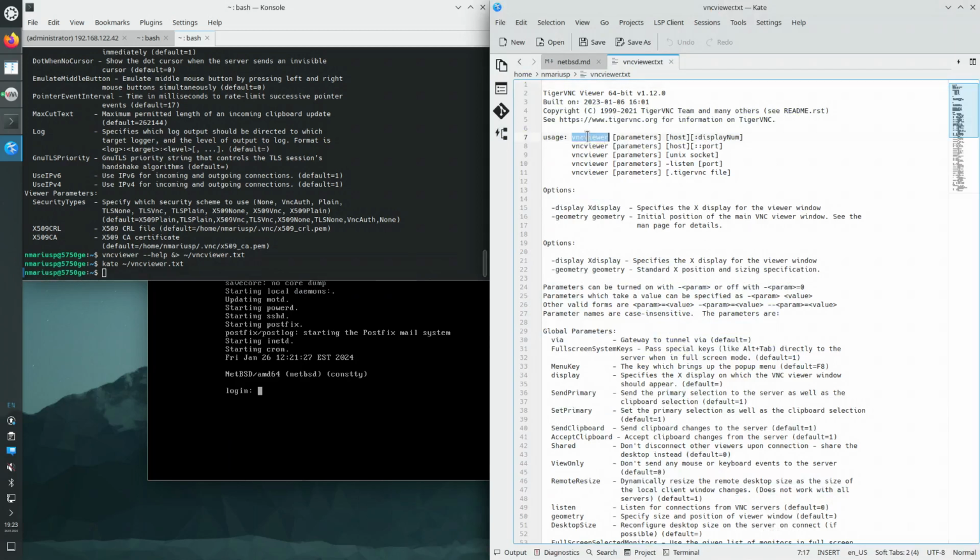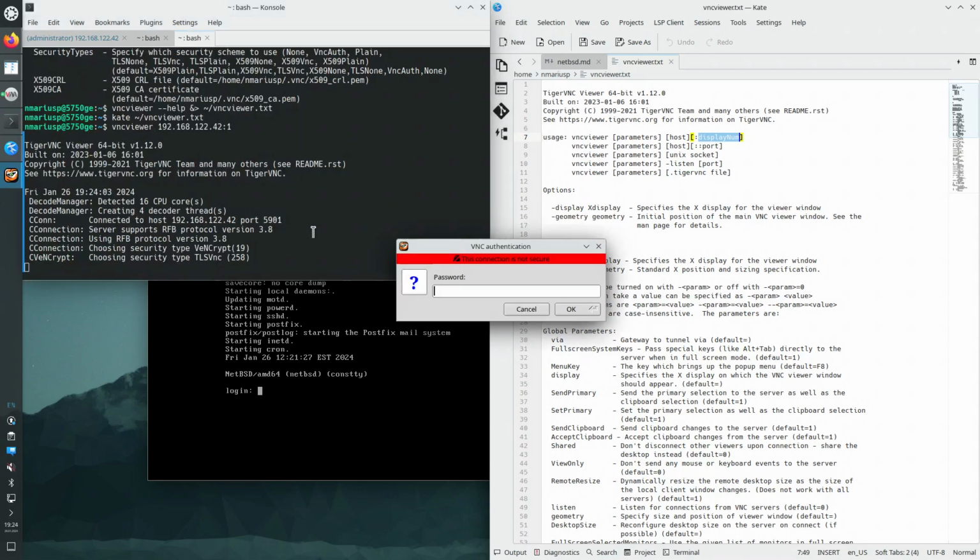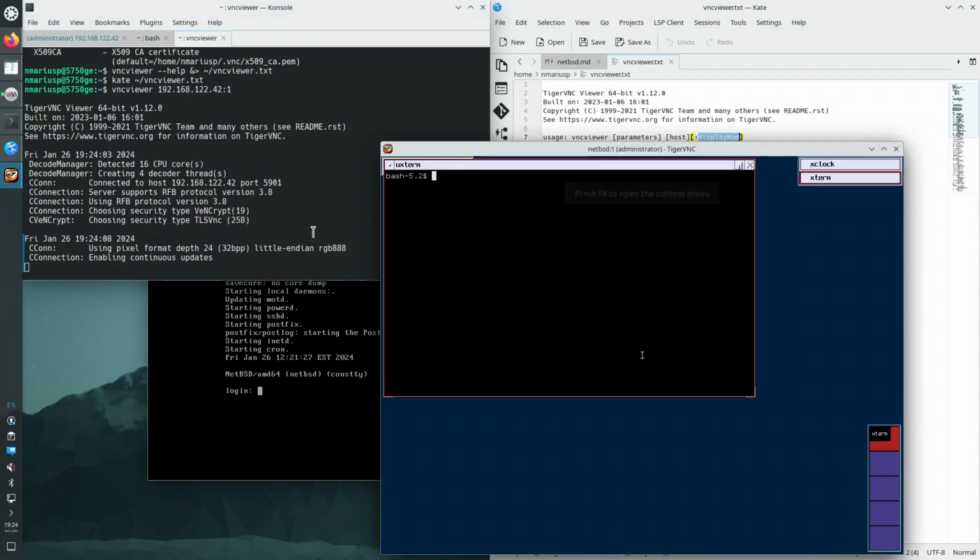It says vncviewer and then host name, host in the sense of IPv4 address, for instance, of the virtual machine, and then display, which is one. vncviewer, the IP address is the one that we can see in the first tab in here, 192.168.122.42, and then colon display name 1. Okay, it asks for the password, 6 characters long at least.